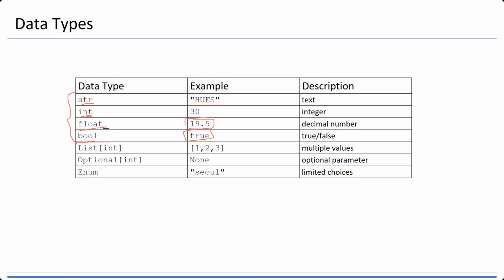For these data types, in the parameters, we can use this one. We can use list, this to present multiple values. We can use optional. The optional is a kind of None object or other kind of object, and we can specify what kind of data that you want to use. For example, if I'm using only integer, then you need to specify the list is integer. Enum means I have a limited choice for the parameters.